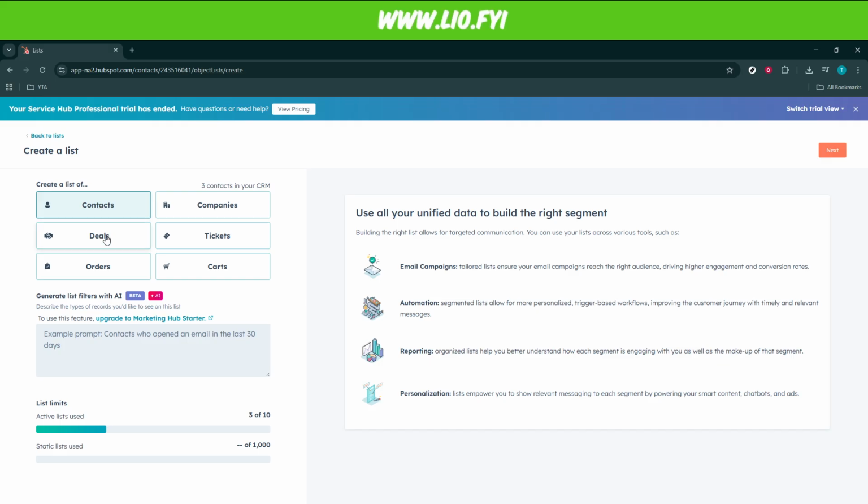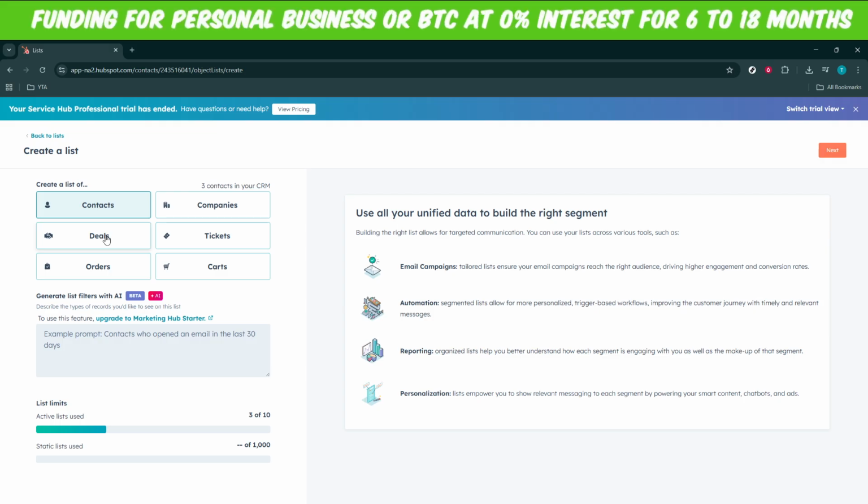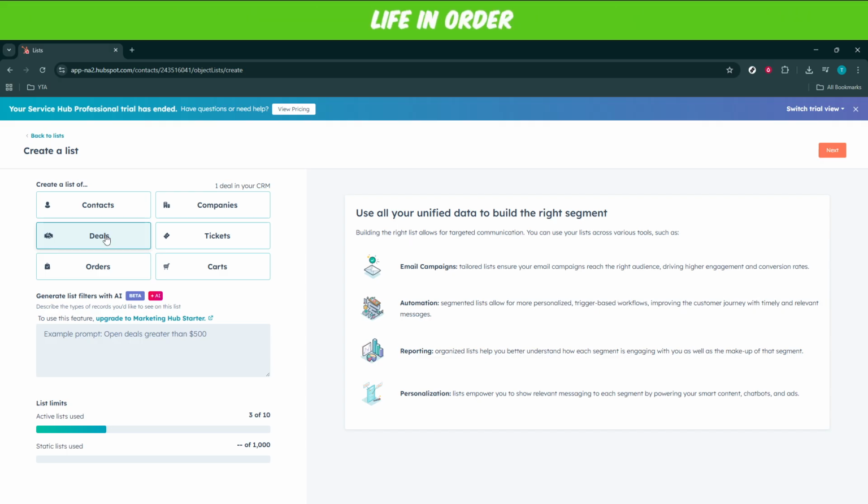If your focus is more tailored towards financial interactions, then the next option, Deals, may be of interest. Clicking here allows you to cluster together all those contacts involved in a particular sales transaction, making follow-ups and pipeline tracking simpler and more efficient.